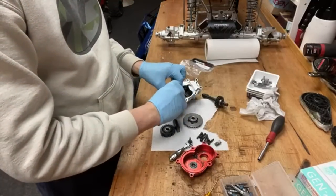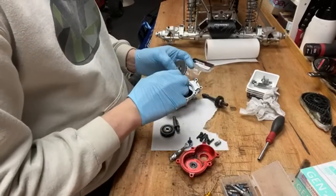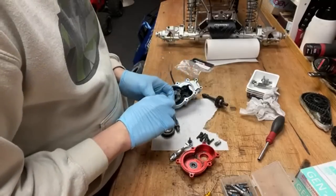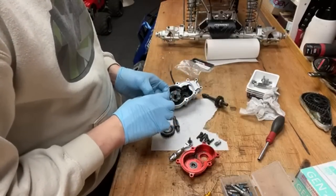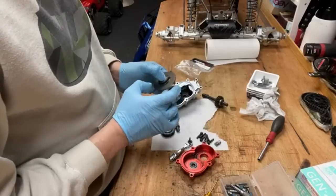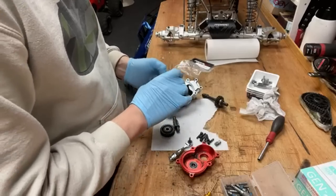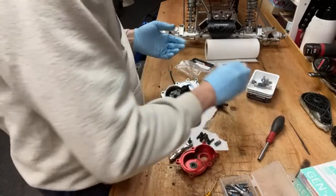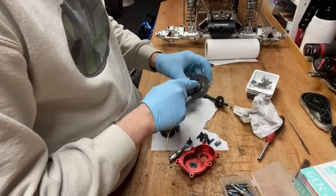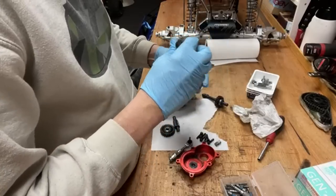Right, so a new shaft in there, like that. Yeah, bearing is a bit rough. I don't know if it matters though too much. I think that bearing only really goes when it's in reverse. Let's see how easy it comes out. If it comes out easy, I might change it. Which one is it? That one's rough. That one's smoothish.